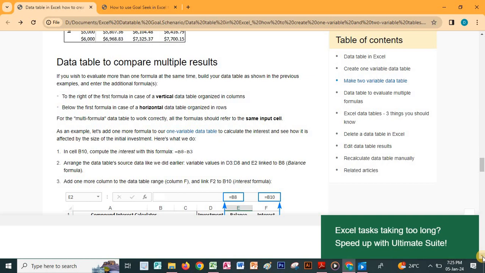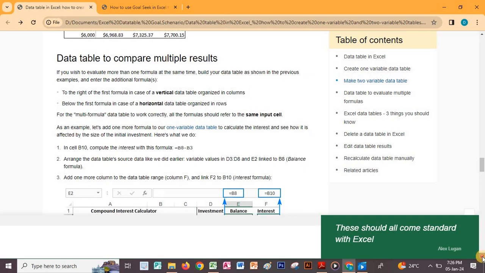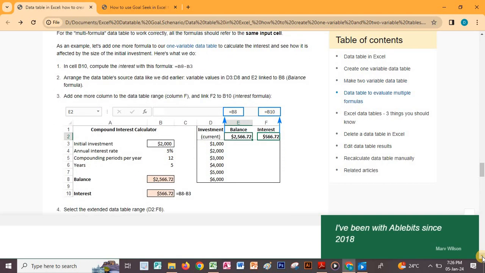If you wish to evaluate more than one formula at the same time, build your data table as shown in the previous example and enter the additional formulas. I hope we wanted to compare what interest or what. Let me see.